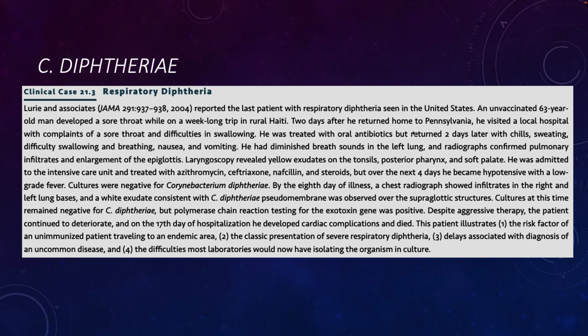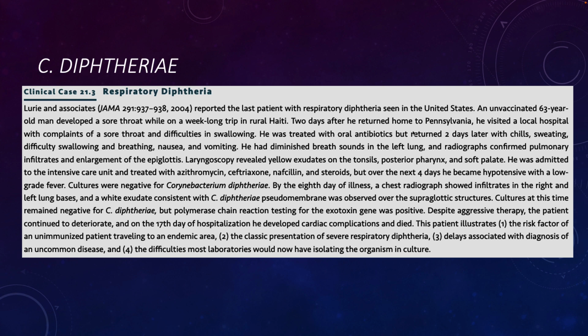An unvaccinated 63-year-old man developed a sore throat while on a trip to Haiti. After he returned home, 2 days later, he visited a local hospital with complaints of a sore throat, difficulty swallowing, very standard upper respiratory symptoms. He was treated with oral antibiotics, but returned 2 days later with chills, sweating, difficulty swallowing and breathing, nausea, and vomiting.